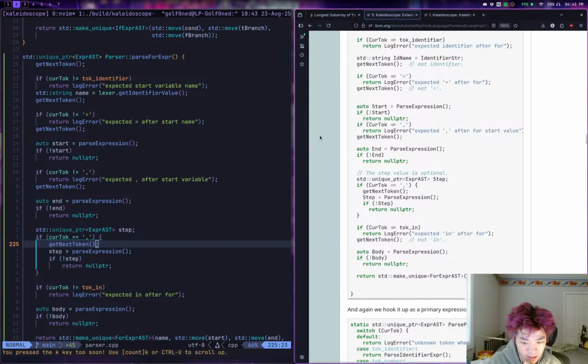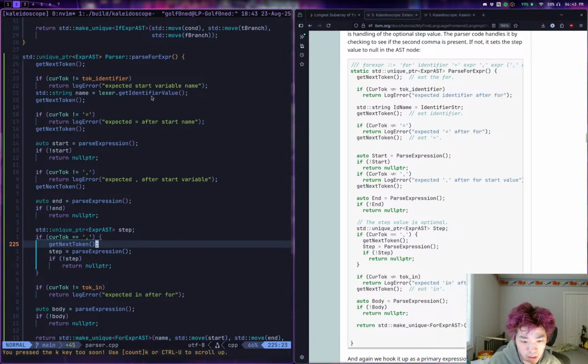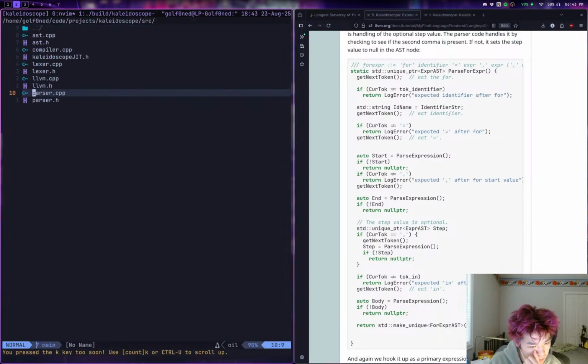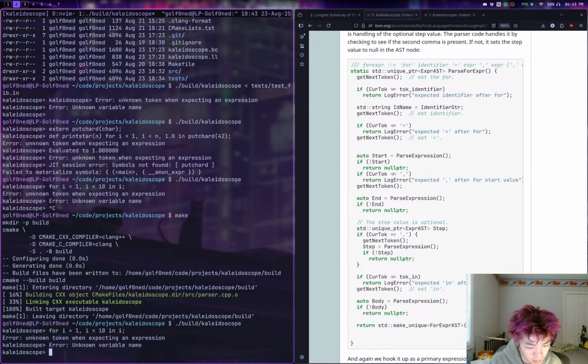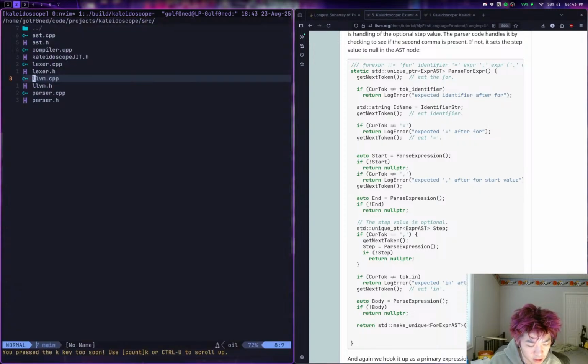What am I missing? Am I parsing something wrong up here? Am I cogenning the name? Unknown token when expecting an expression.